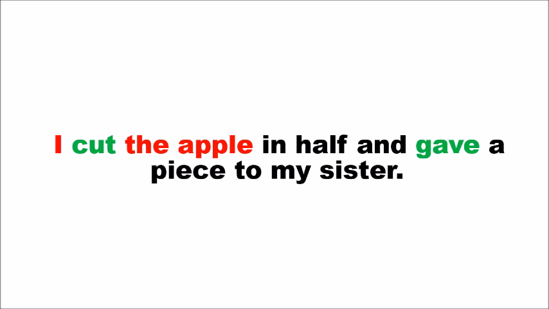When we look at the next action, I wonder if we can spot the next participants. Gave. What was the thing that we gave? In this case, the name of that thing was a piece. And who was the noun that was affected by that action? In this case, my sister. So we can notice that with each action, there has to be a participant relationship. If not, then it is not a clause.